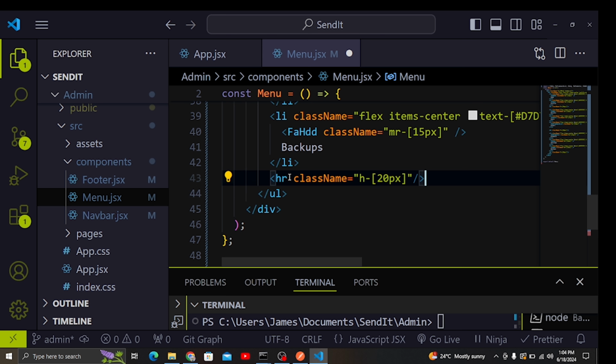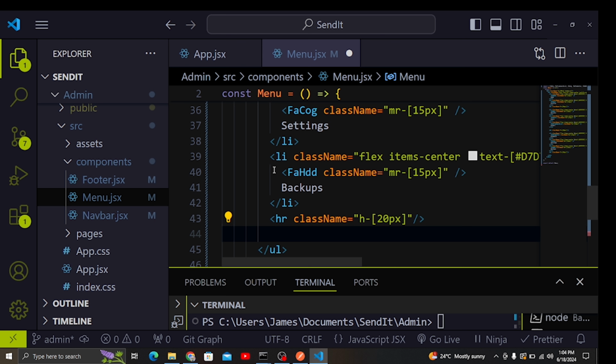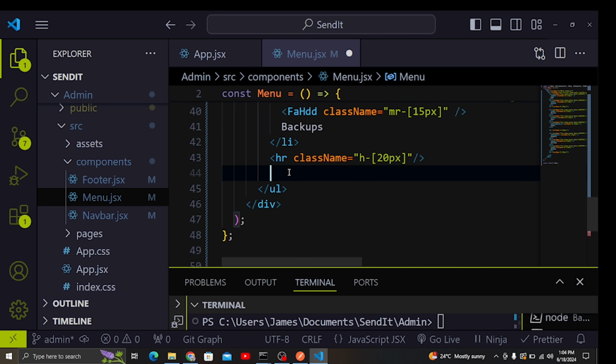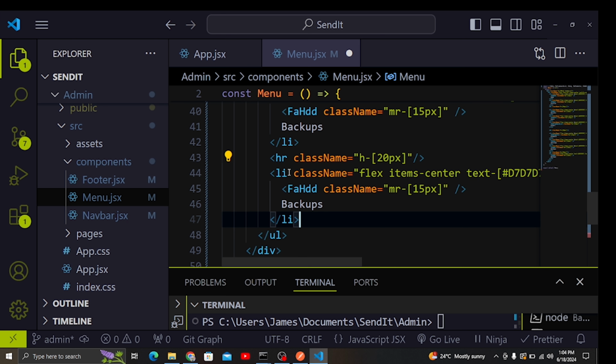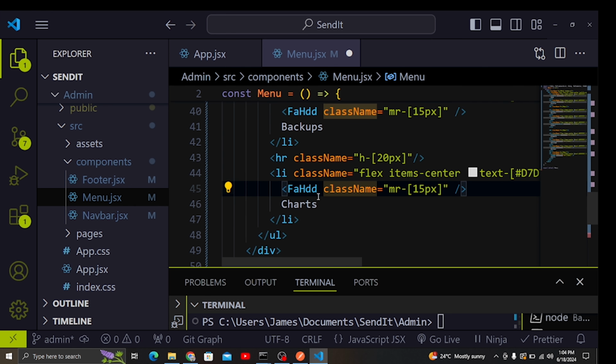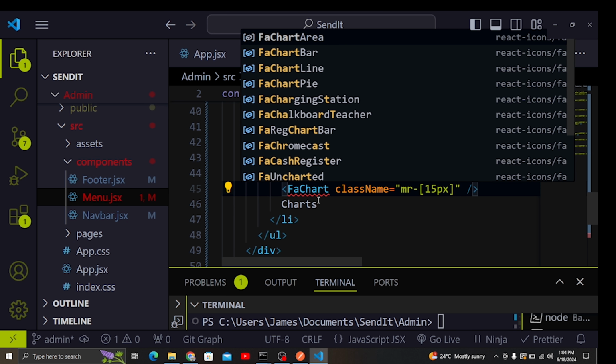And then now here I can make sure that I use other list. So here let me paste this. This one, after the backups, now down here we can have charts. So let's have charts like that. For the charts here, let me just check for the icon that we can use. So here we can use chart bar like that.